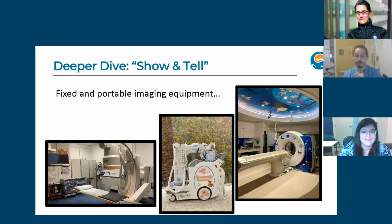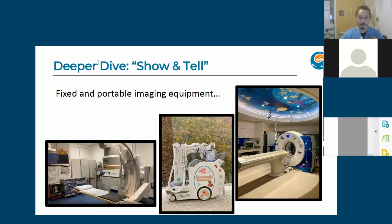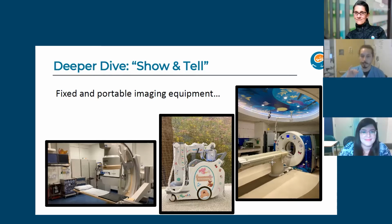So over here on the leftmost side of the screen, that's a fluoroscopy tower. Fluoroscopy is where you have the patient either drink a contrast or a contrast is put in them through another means. And we watch that contrast show up as different colors on the actual x-ray themselves. And we can watch as it goes through their body system. Sometimes if we have them drink it, you can see it go into their stomach and then through their small intestine, all the way to the large intestine. We just watch all that anatomy get displayed and brighten up.